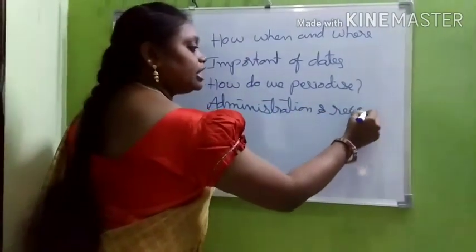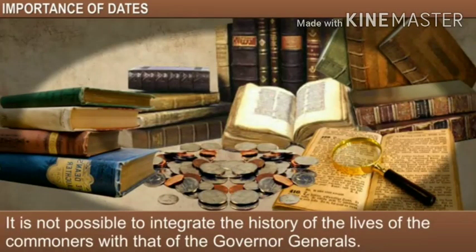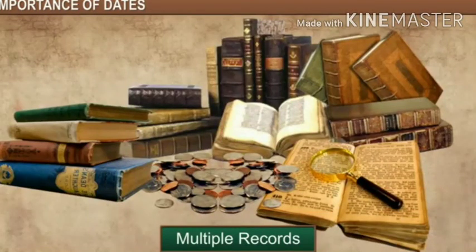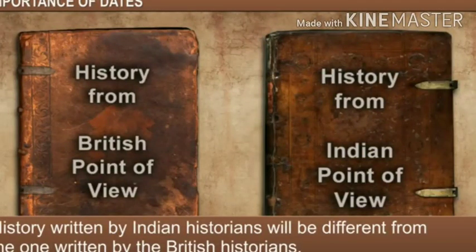Here the most important topic is administration and records. The records are the most important. Why? Because the Britishers had to know what was going on in Indian history and in which places what events had been done. Everything was kept in the official records. So the British official records and the administration are the most important. That's why they preserved the letters and the documents also.